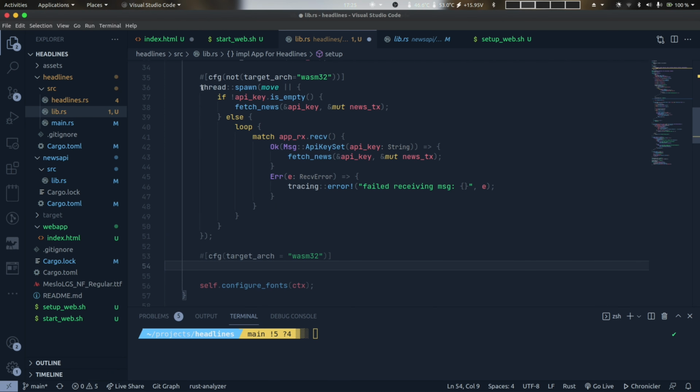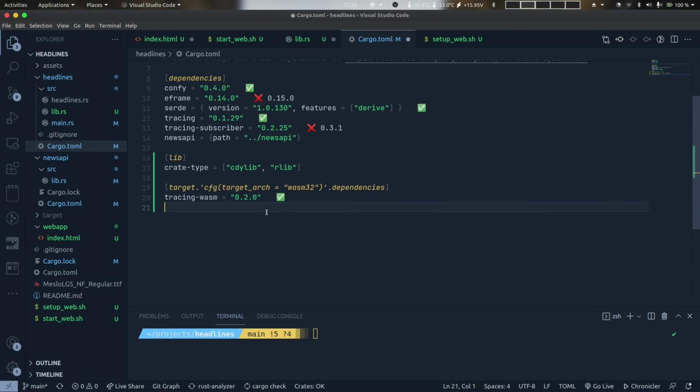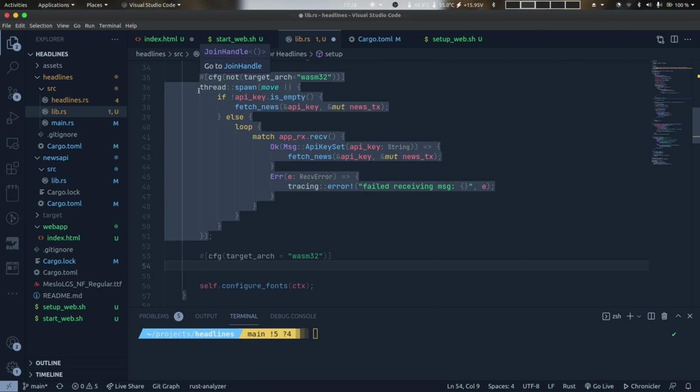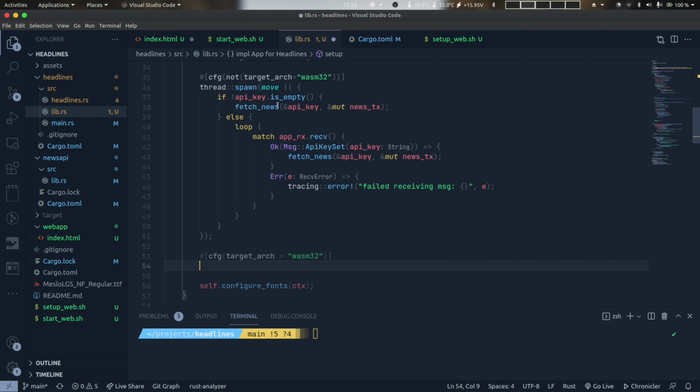So for the thread spawn, we can use the setTimeout API. And to use that, we have a crate called glue timers that provides us with an intuitive API for setTimeout and setInterval calls from the browser API. So we have a replacement for thread spawn here, which is setTimeout, but we have two branches here.